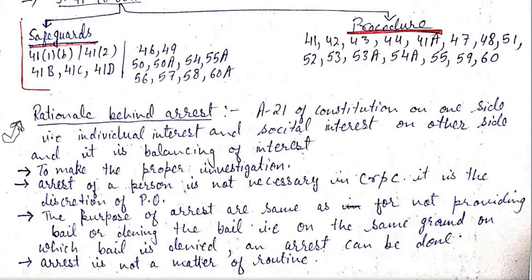Officer should be accountable for the well-being of the person arrested. जिसको गिरफ्तार किया उसकी health, safety. So it is the responsibility to take care of the life and limb of the person arrested. And if the accountability is not shown, if there is no transparency in arrest, if it is not revealed where the persons arrested are kept, even if it is not revealed to public, it should be revealed to the court. So in DK Basu also the Supreme Court held that arrest is not an evil.